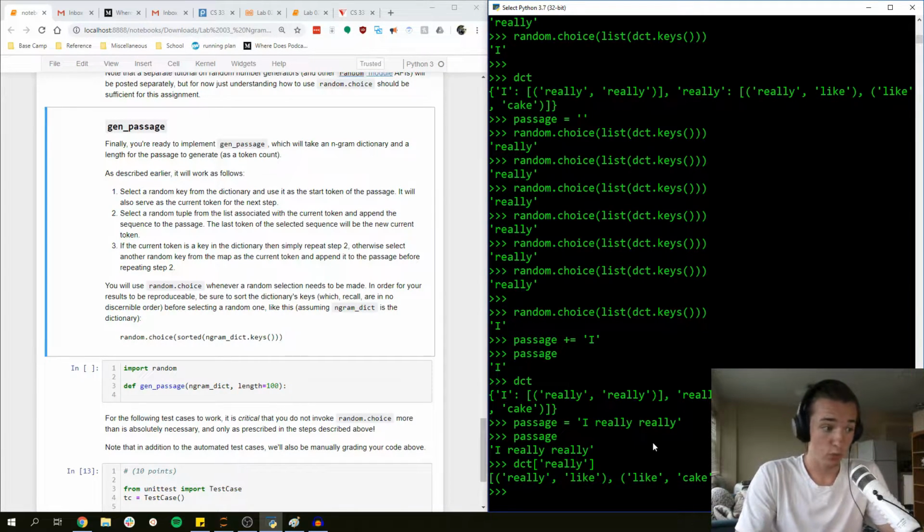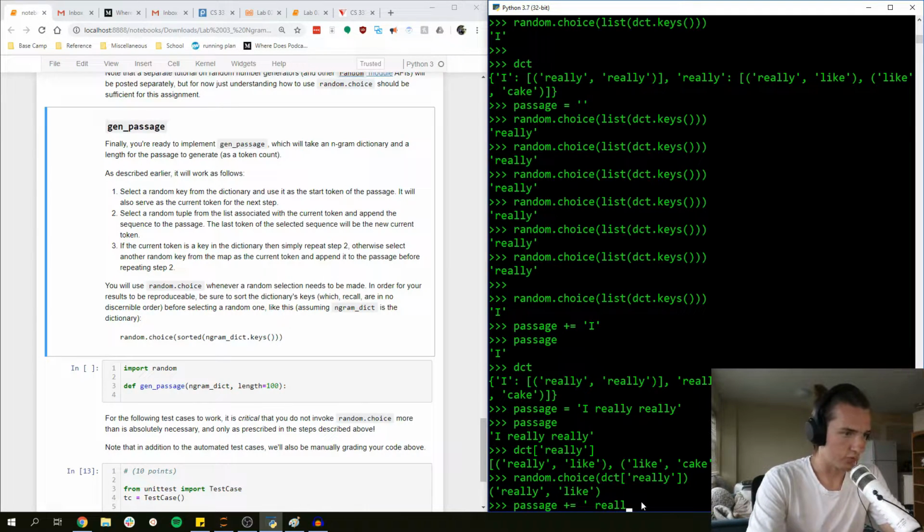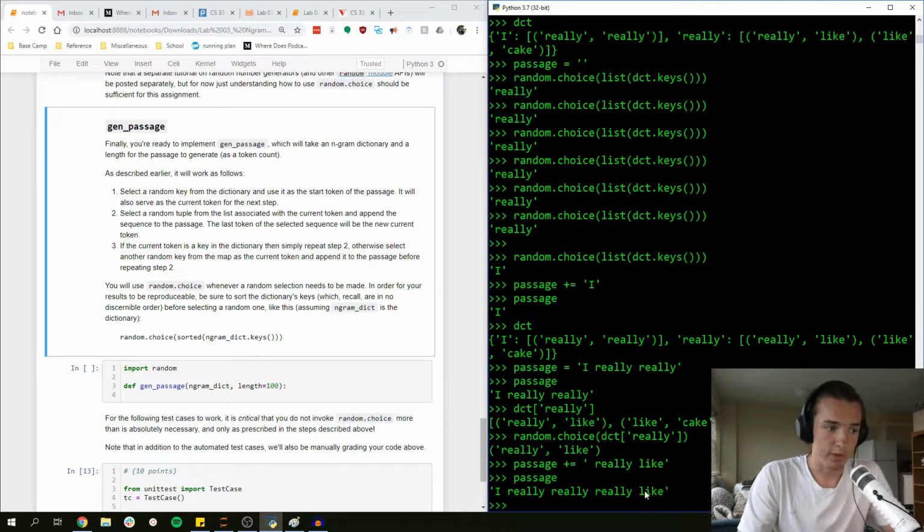We'll randomly choose one of these. Right? We got really like. Cool. So now passage appends really like. And that's our new passage. And now like is our new word.